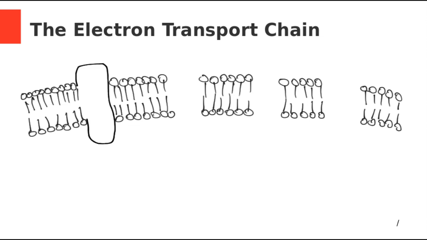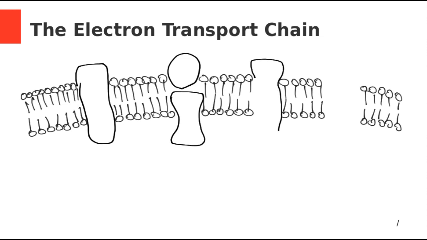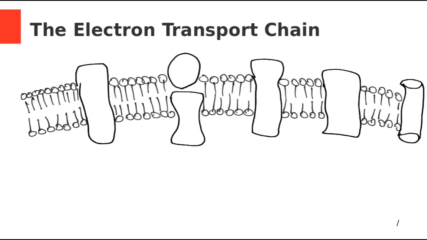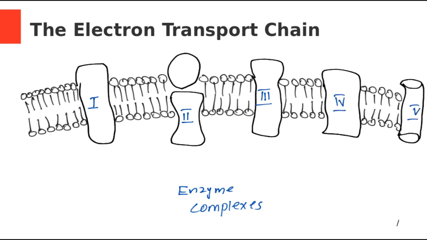And you can see the complex channels present here. What I am drawing are those complex channels. So let's discuss each channel first. You have to know that all these channels are enzyme complexes. They are big molecules of enzymes. This is the first, second, third, fourth and fifth complexes, and a lipid soluble molecule, known as ubiquitin, is attached with complex 2.